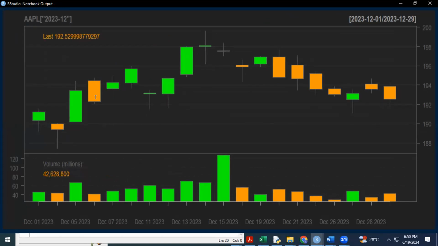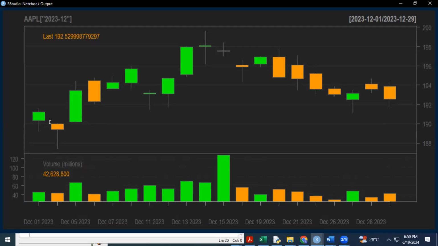The green means the stock closed higher. Again, this is the lowest point, this is the highest point, this is the opening, and this is the closing. Here, same thing: open, close, low, and the highest is the same as the opening.